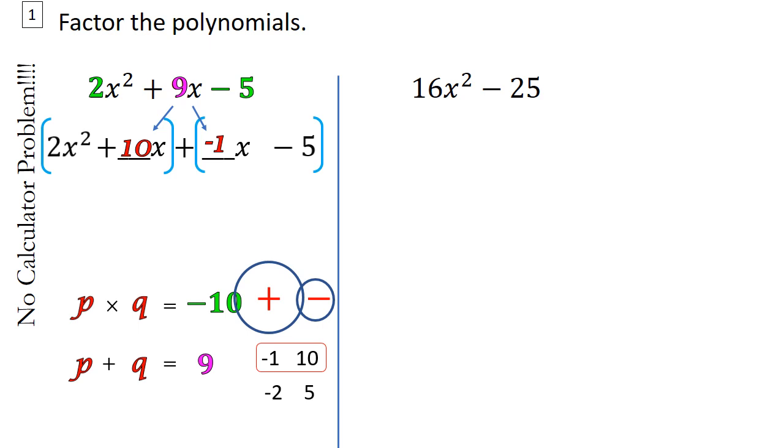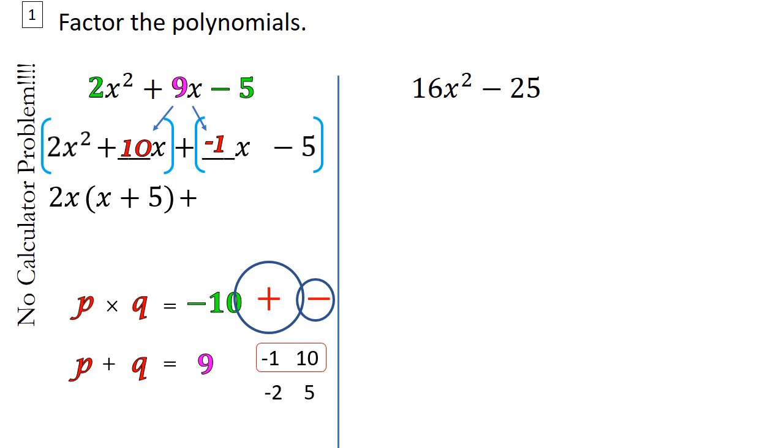But definitely now, this pair has a greatest common factor. As a matter of fact, 2 and x both go into 2x squared and 10x. We can divide each of those by that 2x to see what's left. It's going to leave us with x plus 5. The second pair, same idea. Now, they don't have a whole lot in common. They both are negative, but that's about it. Nothing else is going to go into 1x and 5 other than that negative.